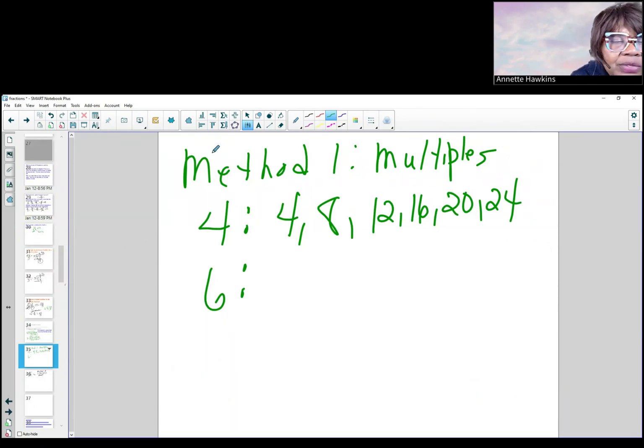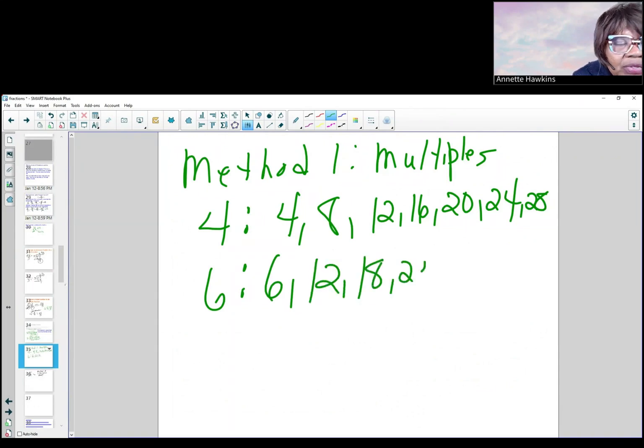How many do I have? 2, 4, 6. Okay, write down 7 numbers, and then I'm going to show you what you need to do. All right, start with 6, add 6, add 6, add 6, add 6, add 6. After you write down about 8 numbers, I got 7. We want to go through and scan these, start from the left and go to the right, and zero in on the first number they have in common.